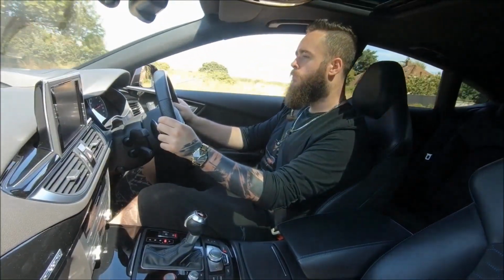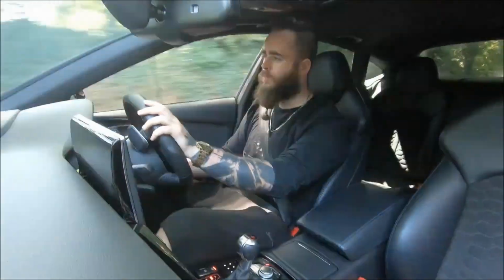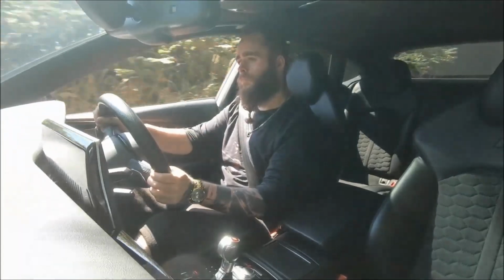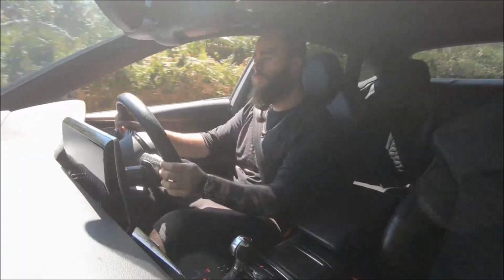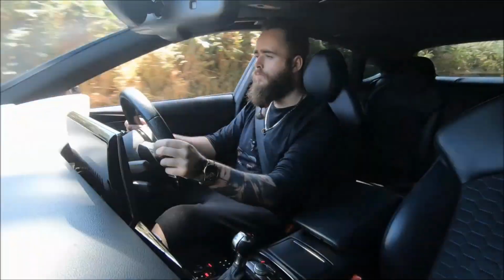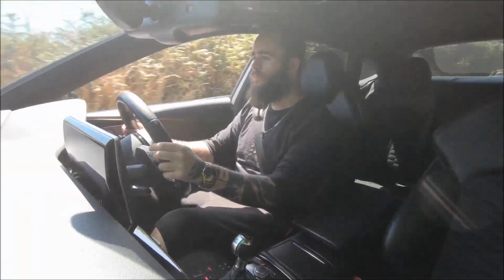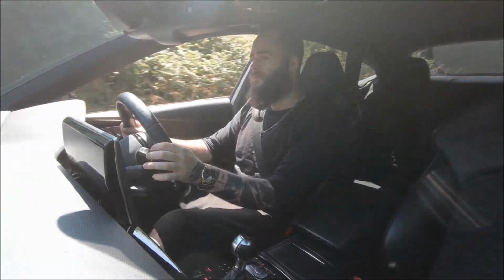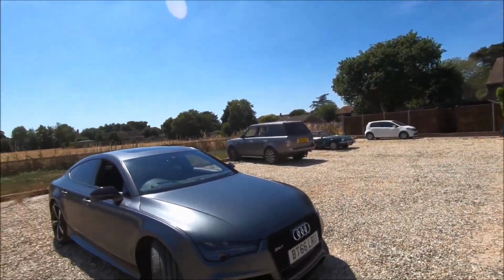In fact, this car, thanks to those efficiency improvements, takes it even further again. The fuel economy is surprisingly good. The road tax is only £360 a year, which is insane for a 600 horsepower car. Now, the fuel economy is actually quoted, and I know many people won't care, but to me it's impressive when a car like this has any kind of good fuel economy at all. It can do 21 to the gallon around town, which of course is going to be, generally speaking, the worst conditions, about 39 on the motorway, or the highway for our American friends, and average about 30.